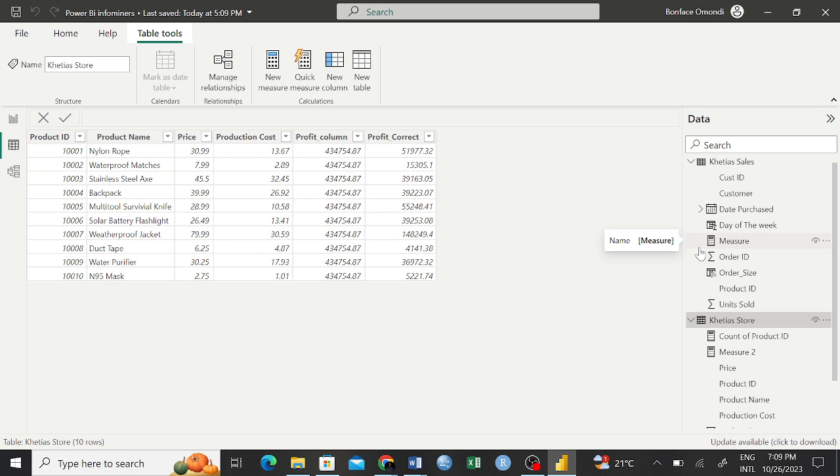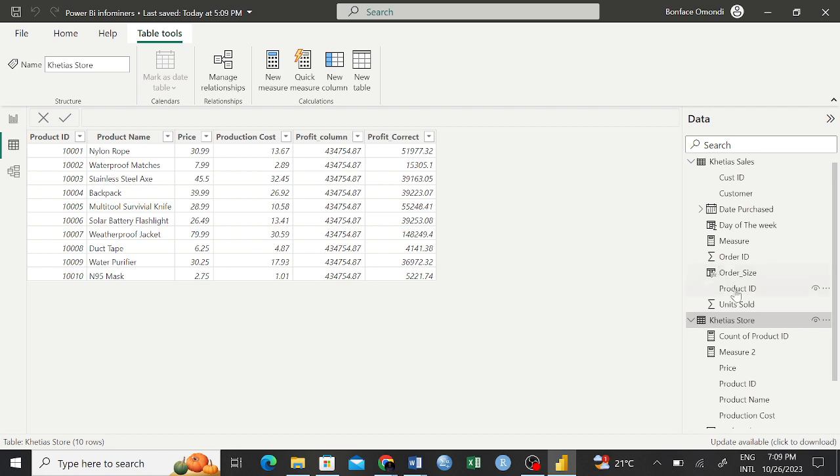If you calculate it using a SUM function, it will add everything that is here, and then multiply it by the number of units that are sold.